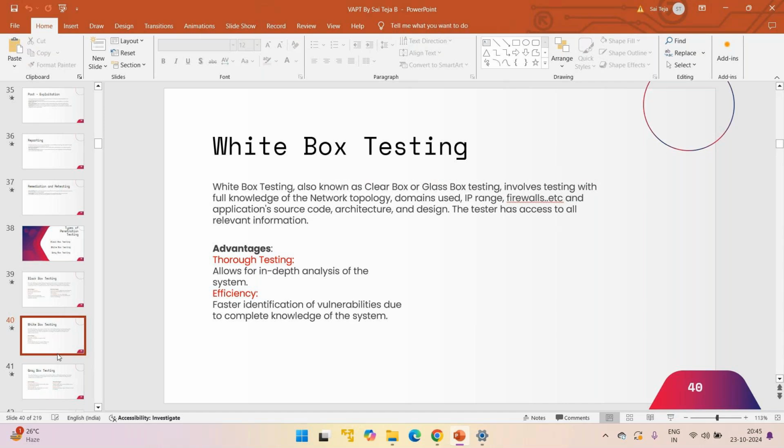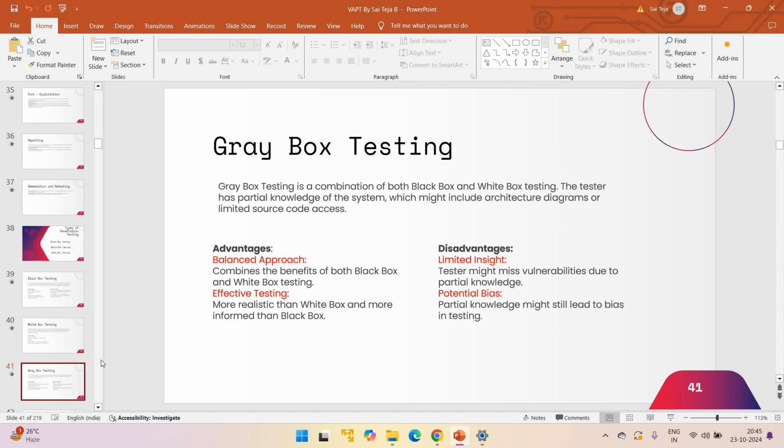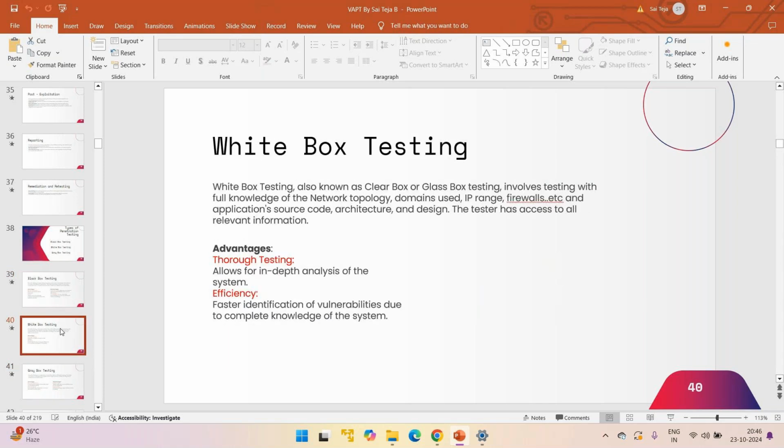Gray box testing covers both approaches in a balanced way, and it is less in terms of cost and time also. Depending on time, money and resources, they choose it.